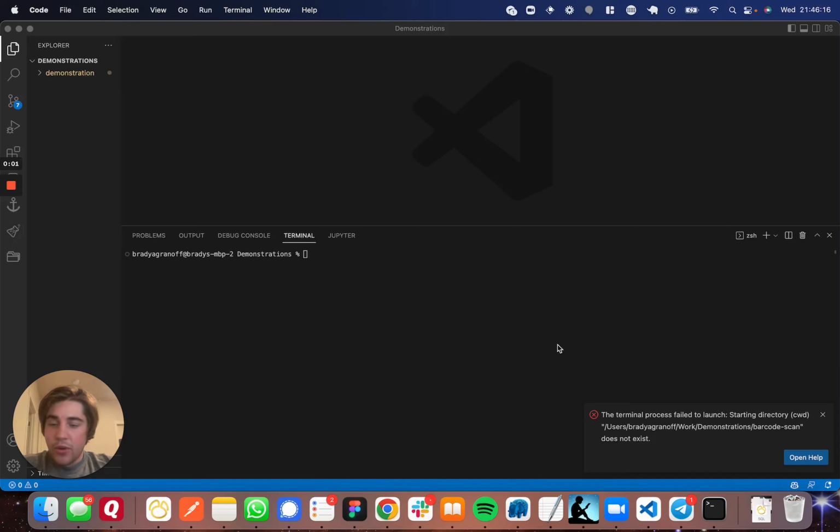Hello, today I wanted to show you how to use aliases in the ZSH terminal settings. This is something I've been using for a couple of years now. It makes me far more efficient when it comes to the terminal. Many of the commands that I use regularly I've turned into aliases.